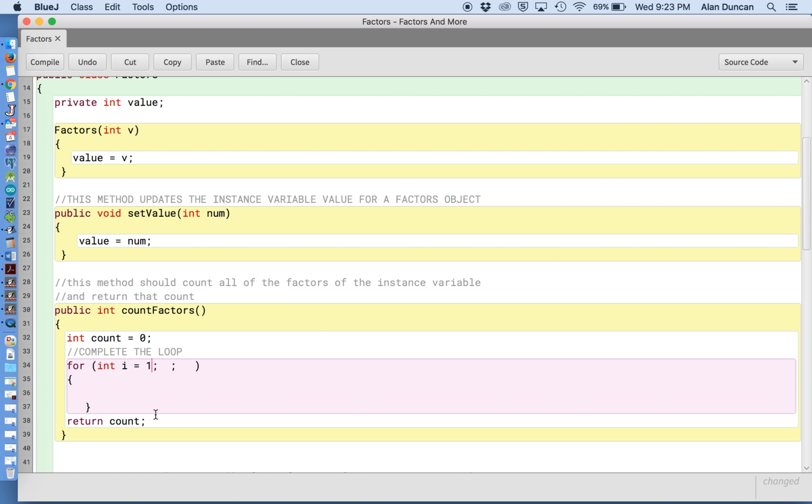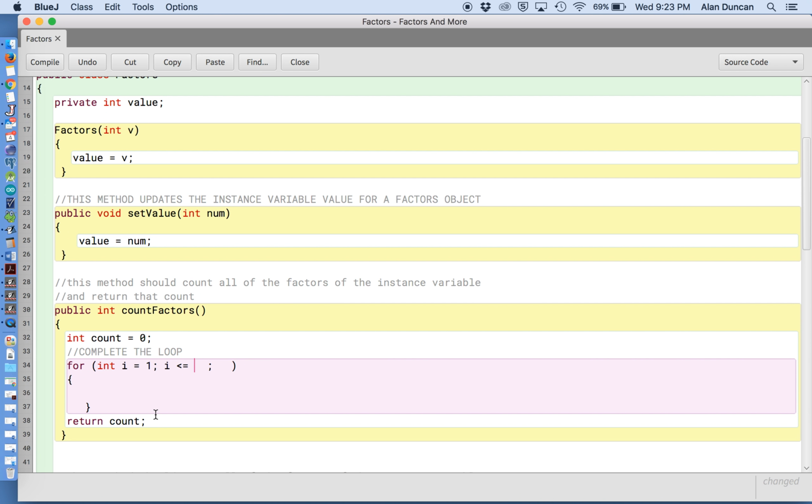My initial variable name is i, and the initial value is 1. So the loop will start with the integer 1. And I want to make sure that we continue to loop as long as that integer value i is less than or equal to the value.